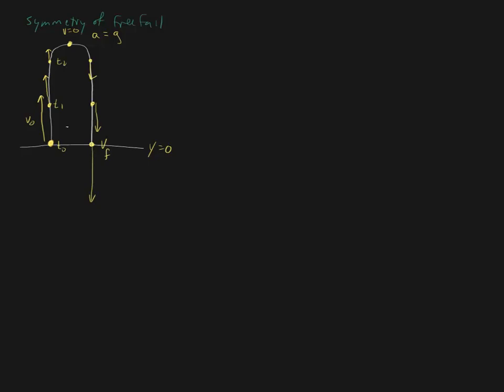How do we know that gravity is pointing downward at all times? Well that comes from our understanding of acceleration as it relates to speed. If the speed increases then the signs of velocity and acceleration were the same. And if the speed decreases they were different. So here we have the velocity is up. But in our next location the speed has decreased. That's going to tell us the acceleration is down. And the same thing as we get to t2. This is t3, this is t4, and finally this is t5.